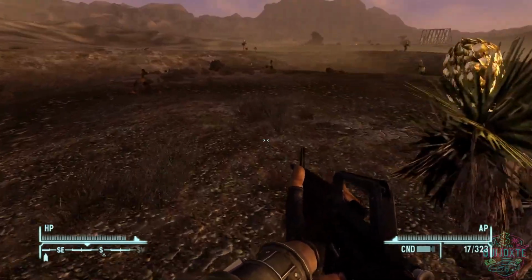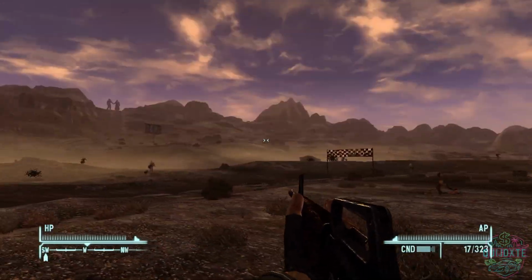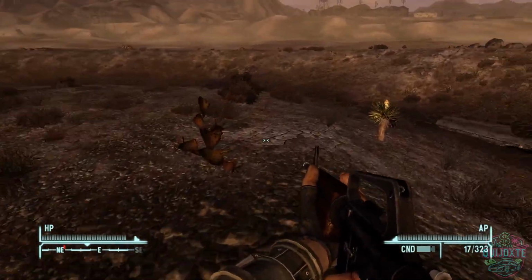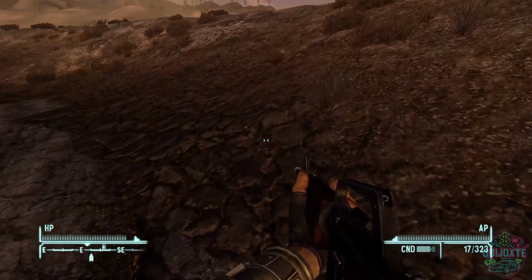But yeah, I don't really see much else. It's just an abandoned car, a bunch of ants, and a finish line. And a road that is kind of falling apart. Alright, so we're just going to continue back towards Nipton.